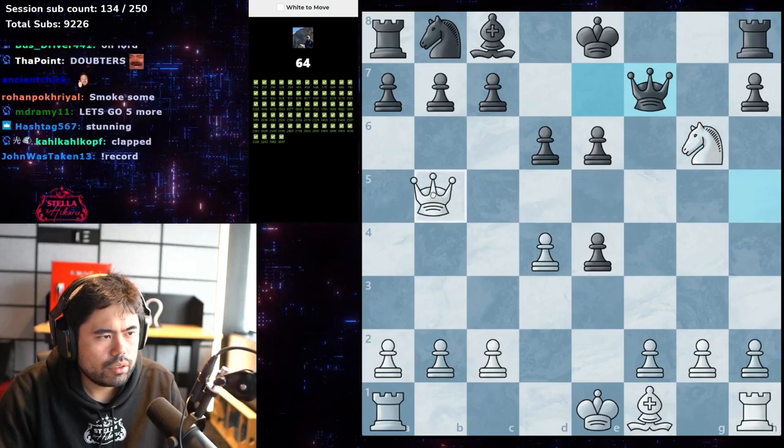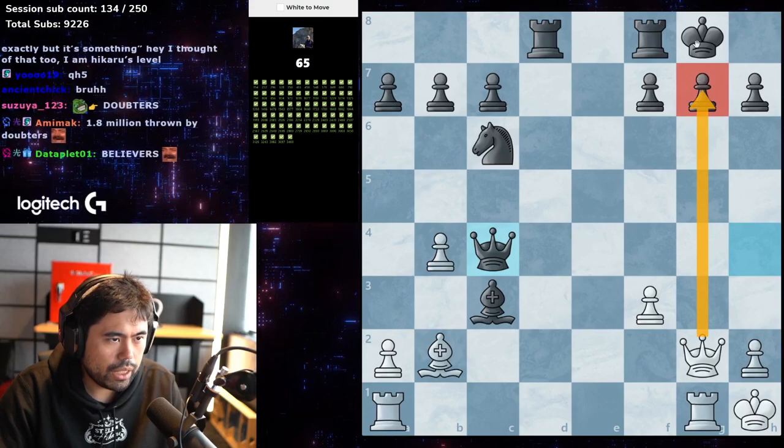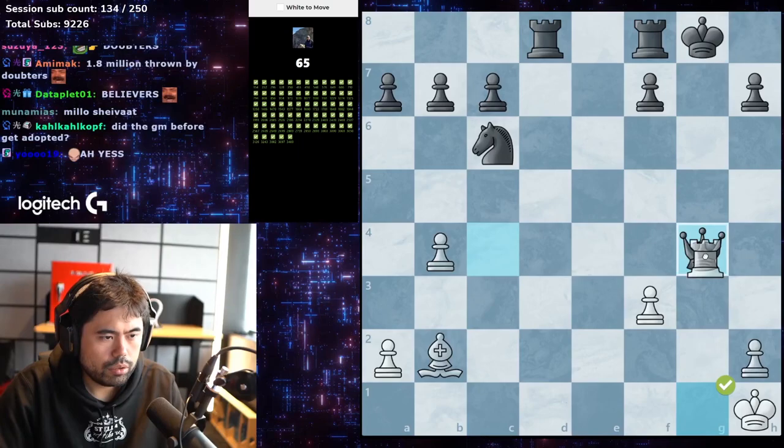Very, very good. Okay, this one looks easy too. Actually, this looks very easy as well. Let's find the mate. It's just check though. Wait, it's just easy mate. Easy clap. Okay, 66. Doubters are in shambles, as they should be.